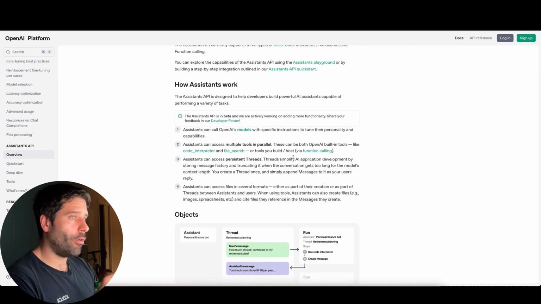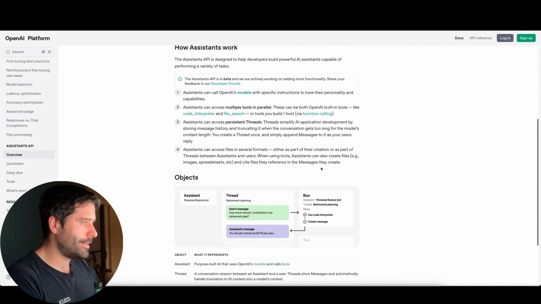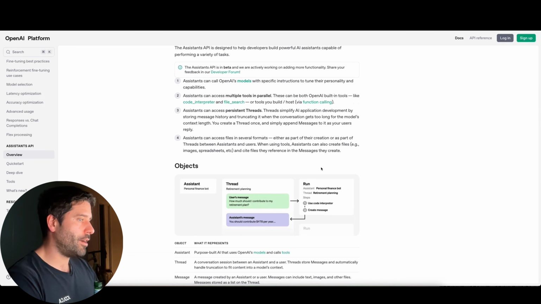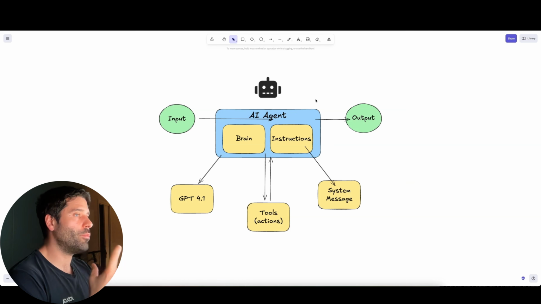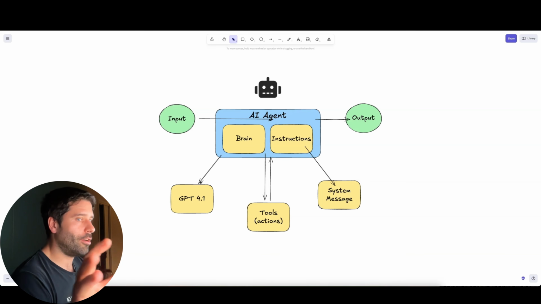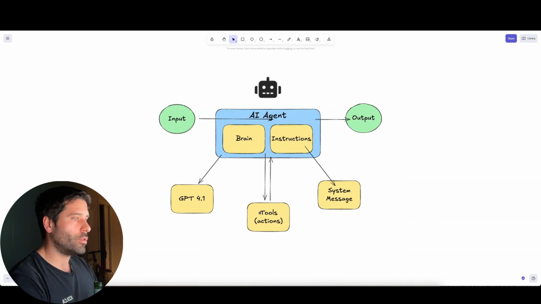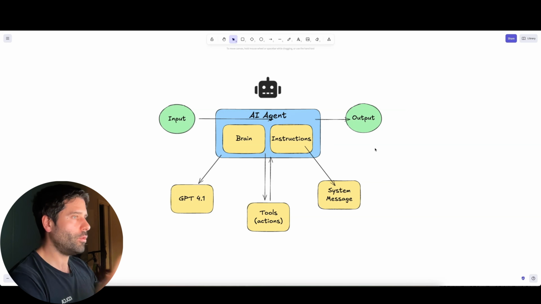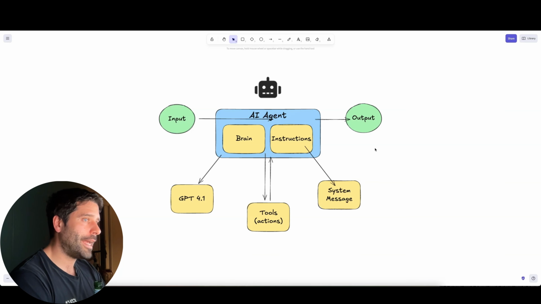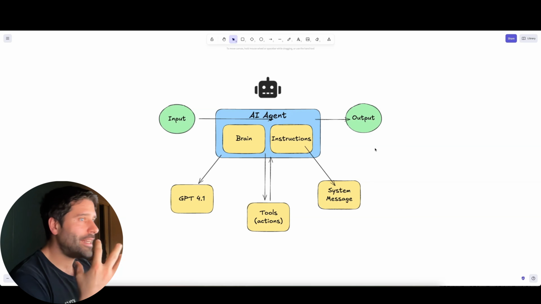And on top of that, all the underlying conversations and all that data would be running through the OpenAI system. You couldn't actually take this and host it on your own infrastructure. Whereas something like LangChain is a framework for building these AI agents. So it doesn't really have an opinion on which AI model you want to use, what tools you want to use, what the custom instructions, or what the inputs and outputs are. All it wants to do is build a very simple way for you to dynamically build AI agents so that they can interact with any system, any LLM, to perform any single task.